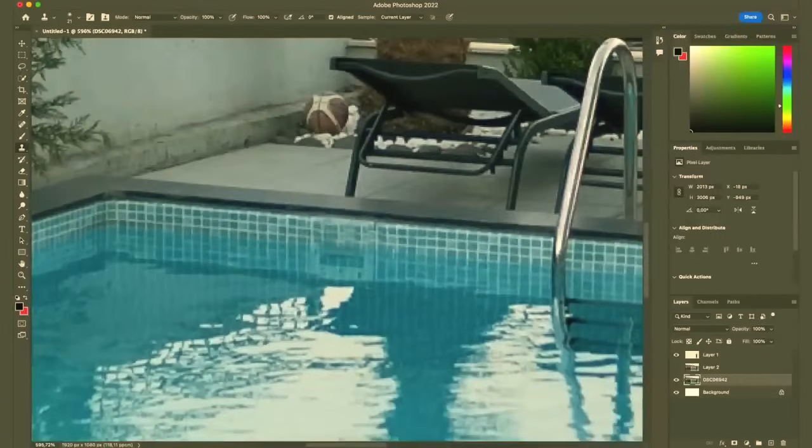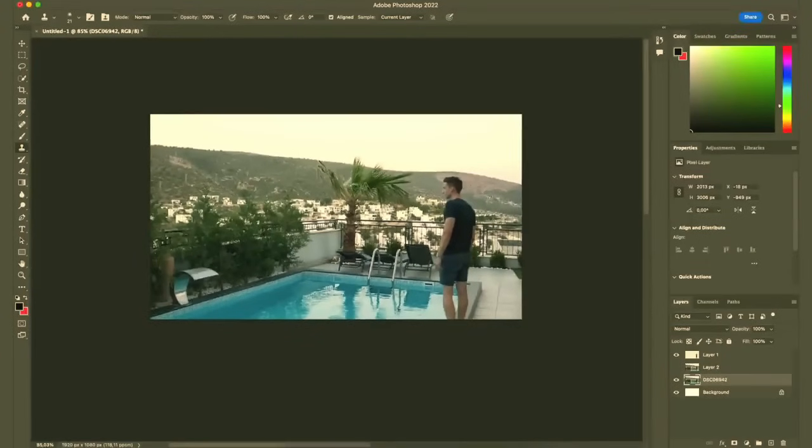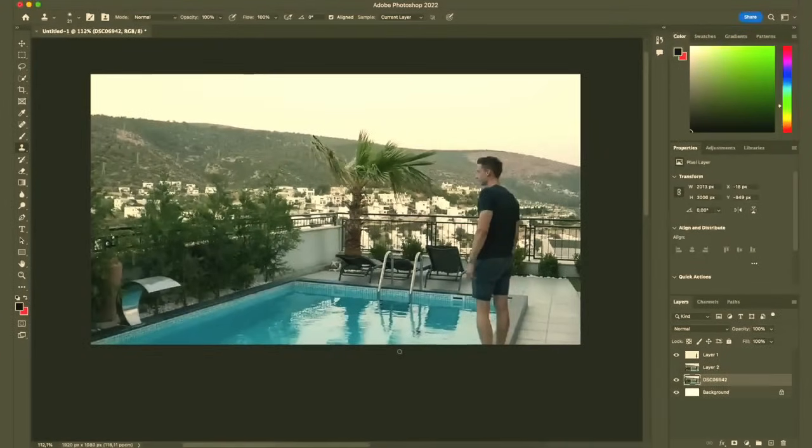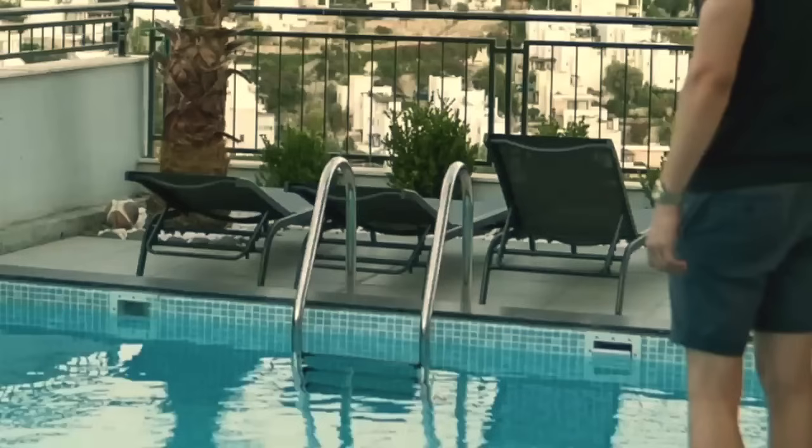And as you can see, by just doing a few clicks, I got rid of that sink pretty well. If it's zoomed out, you couldn't really tell that it's edited. Obviously, it's not perfect because, first of all, this is a pretty hard texture to copy and paste, and also I didn't really take my time. But if we go back, you can see how I got rid of that little sink by just doing a couple clicks. And yeah, it's pretty useful.